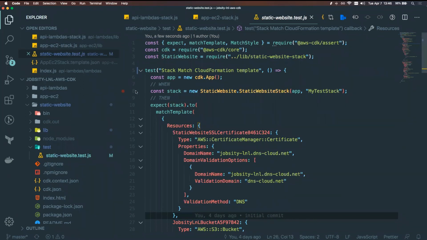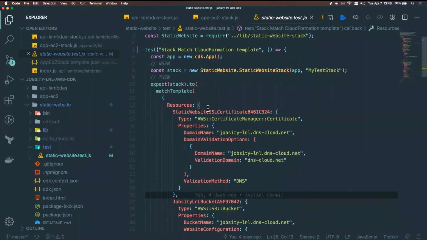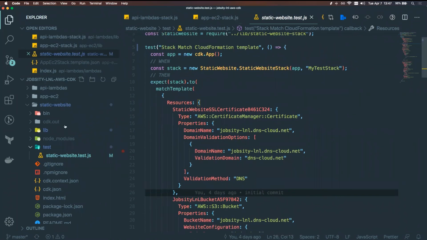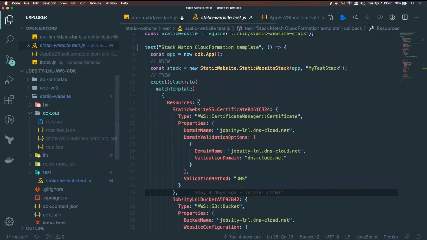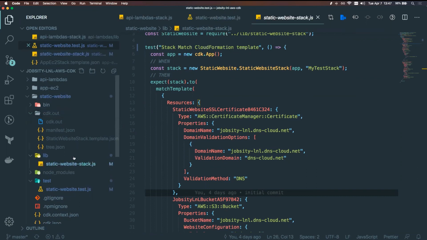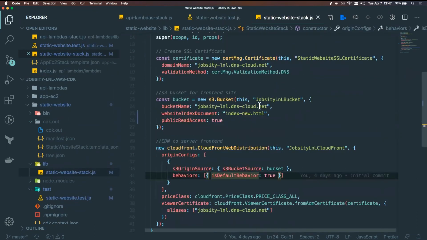Actually, I don't know if this is the best way to do it, but I'm grabbing the generated template. I did the example just with this static website. So you have 3 components and you are already okay with what these components are doing.